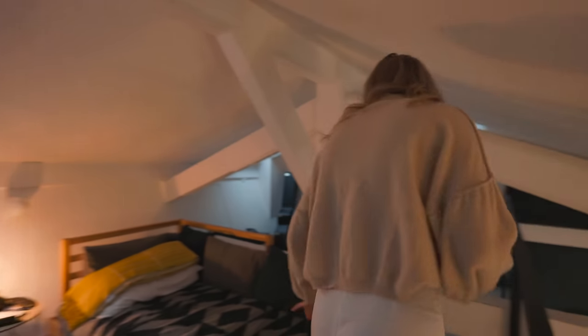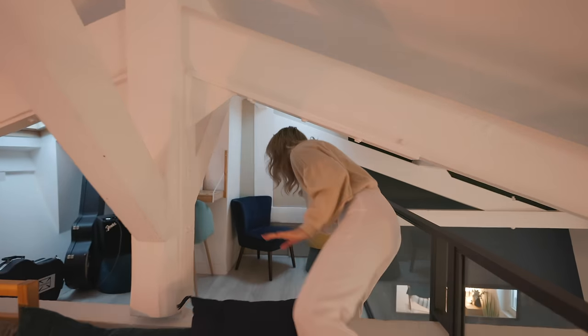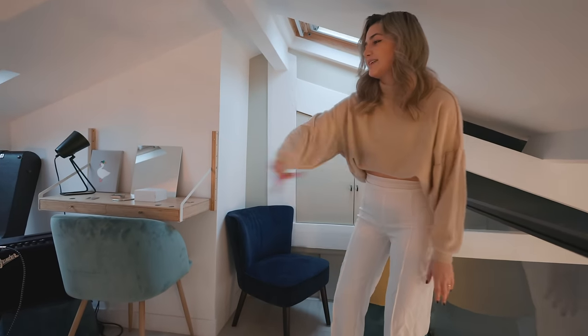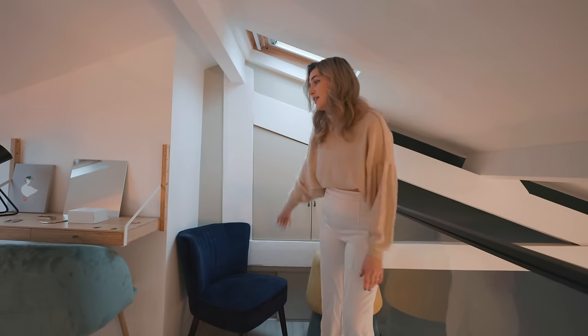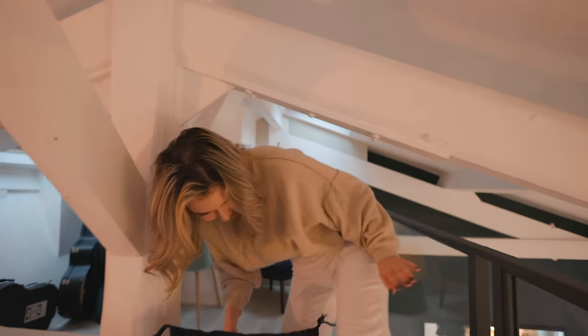And then back over here, this is why I said I don't think they count the square meters in, because that's just not realistic, you know. Guitar stuff here. I love these skylights as well because it adds so much light. I have my suitcase in here. There's tons of storage in this place as well. I'll break my head.